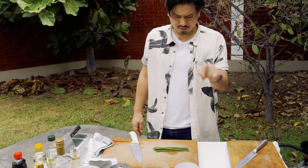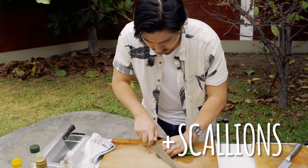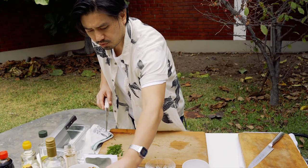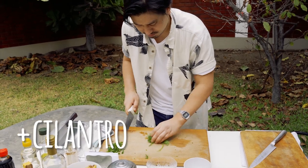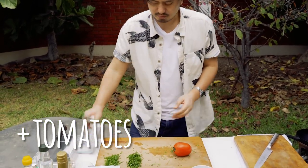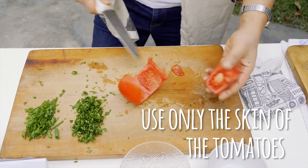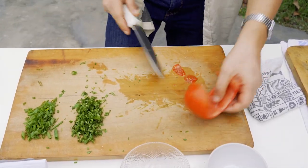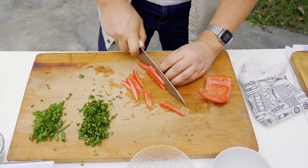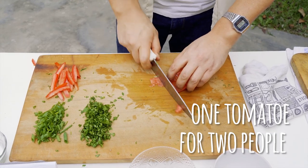After we are leaving our meats marinated, we are just gonna start cutting the vegetables, okay? This is the scallions for decoration at the end. Obviously, it gives a lot of good flavor. We are going to cut some cilantro. I love cilantro. Then we're gonna grab a tomato. We're just gonna use the skin of the tomato, okay, everyone? Because we don't want to get too much of the seeds inside. And we're just gonna cut it like this in long stalks, batons, palitos. One tomato for two people is normally enough.